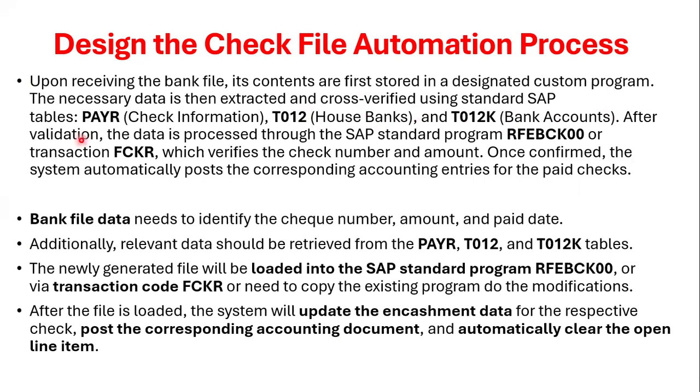After the validation, the data is processed through the SAP standard program or transaction code, which verifies the check number and amount. Once confirmed, the system automatically posts the corresponding accounting entries for the paid checks. Where will the system verify this? In the PAYR table, it verifies the check information, whether the check is in open status or cleared status.